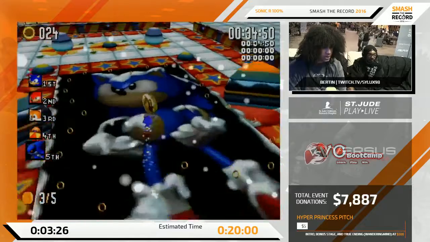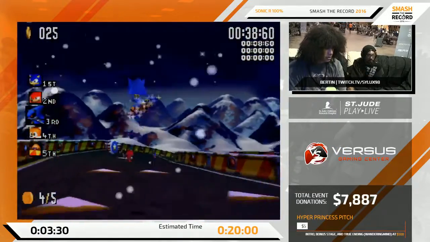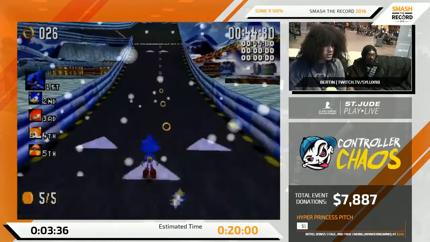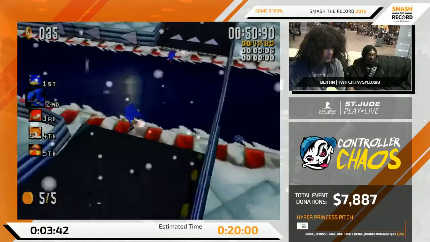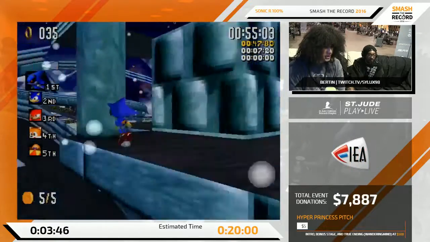And I got a speed shoe. Also, the items that you get from the item boxes there are luck-based as well. So I have no idea what I might get. What I want, optimally, is rings. Stuff like speed shoes can kind of be good, but the worst thing you can possibly get from those are shields. The blue shield is the water shield, which for some reason you can still obtain when it's snowing.